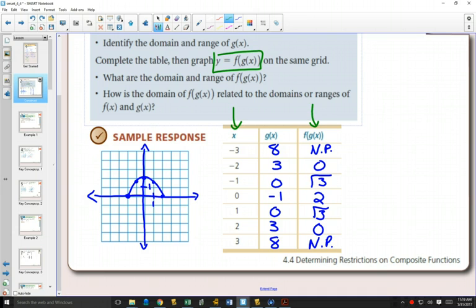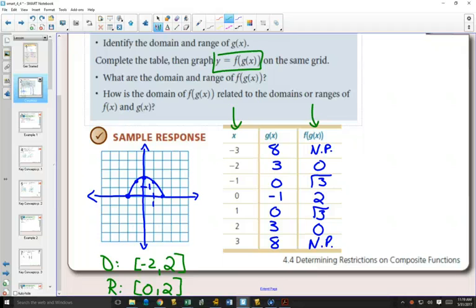Well, it looks like our domain is that x is between -2 and 2, and our range is between 0 and hits a maximum value of 2. At least that's what it appears from the points that we have and connecting those points. We notice that we have some places that are not permissible. So we're going to have to figure out, how would I figure out the domain algebraically if I was solving for this, rather than just plugging in a bunch of points? And how do I graph something like this? Well, that gets a little bit tricky as well.